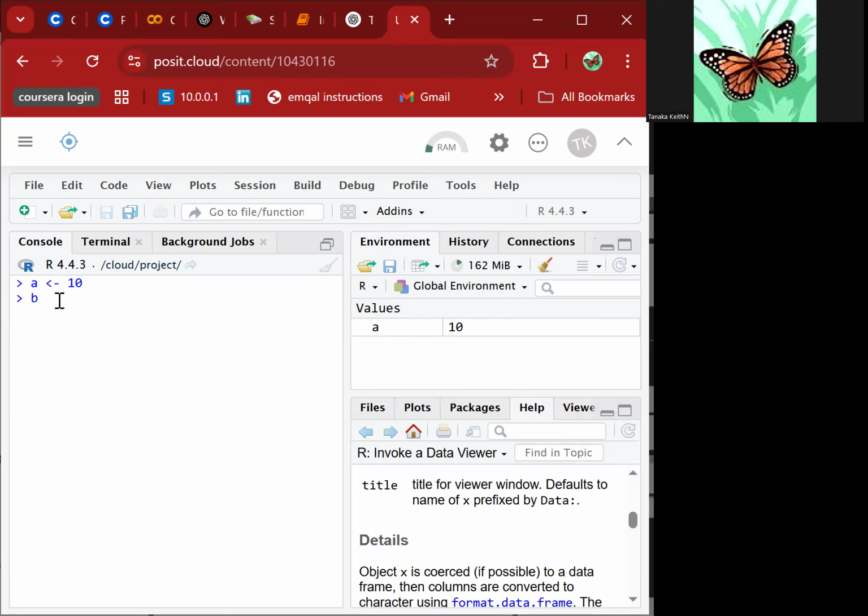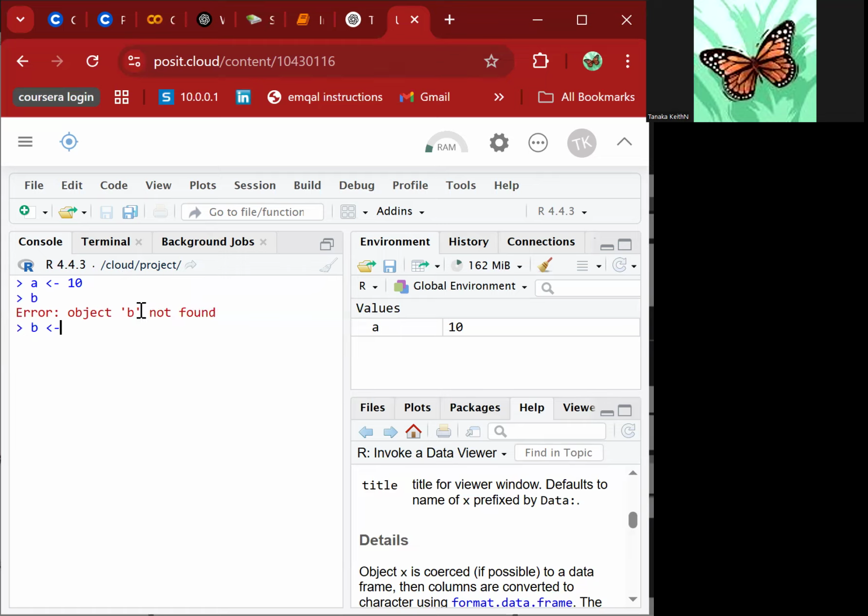If I were to say B, right, and then press enter, B has not been assigned any value. I'm probably going to get an object error. I'm being told that object B is not found, because B doesn't have a parenthesis, so it would be considered a function. So I look at it and ask, what is B within R? R looks within its database and finds we have nothing, and right now it can only be an object, but that object hasn't been given any value. So we send back this error and say we can't seem to find that object. I'm assuming you wanted to give it a value, but you did not.